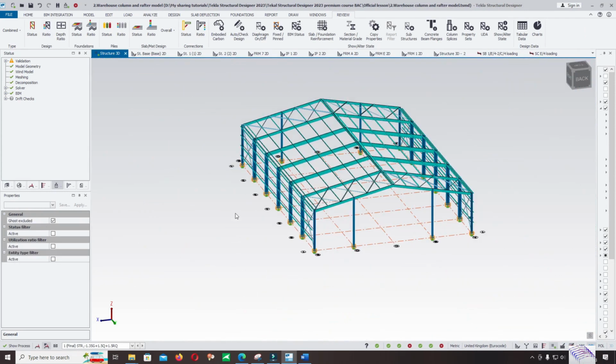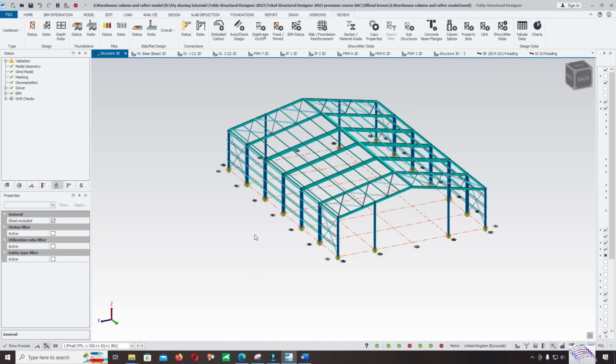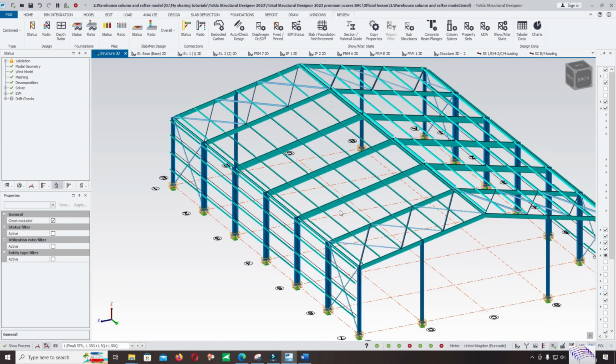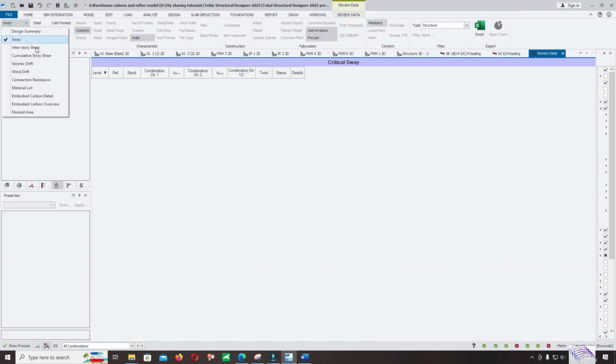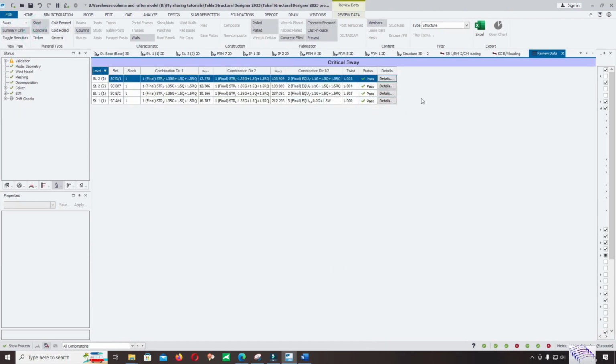Okay. This is how we can analyze and check for sway, non-sway. Check alpha critical. Now alpha critical in both directions. After you change some elements, it still works as a non-sway frame.